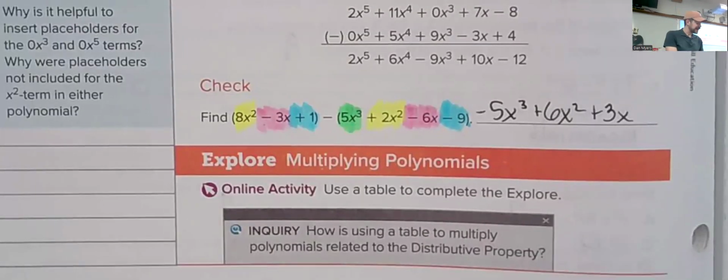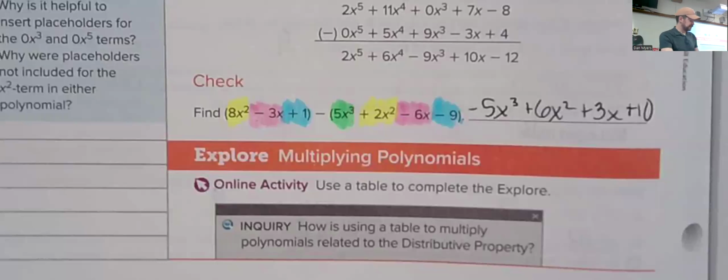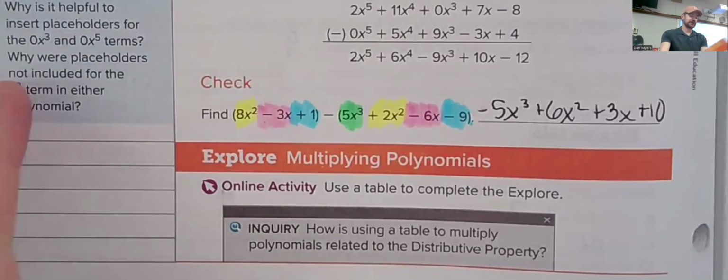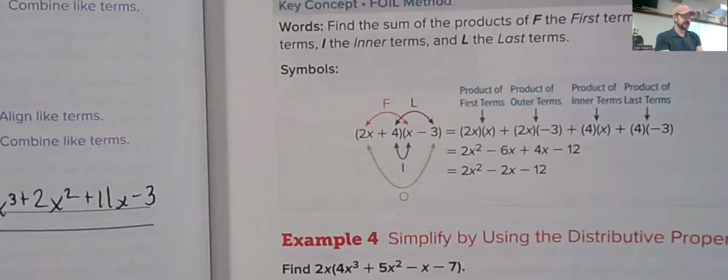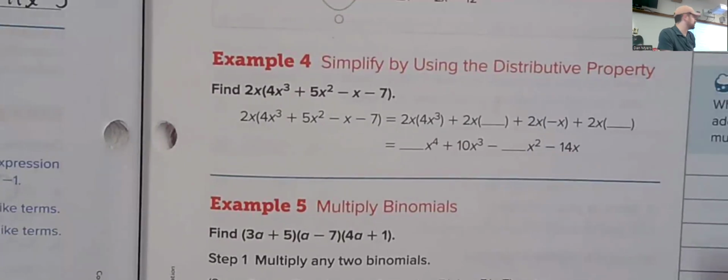Cool. All right, so the last term, what's the last term here? Plus 10, yeah. Good. All right. So adding and subtracting polynomials. Great. Next, FOIL. All right, I'm going to be real quick with this. You all know FOIL. We've used it a bunch already. Now, this first one doesn't actually use FOIL. It just uses the distributive property.